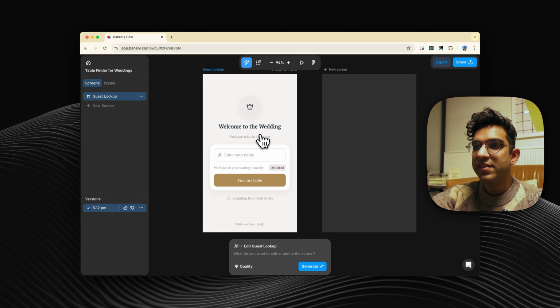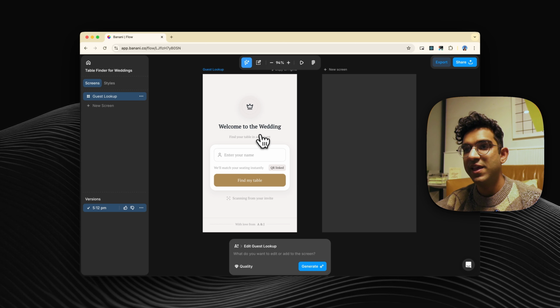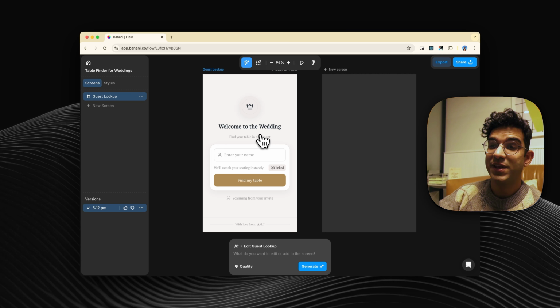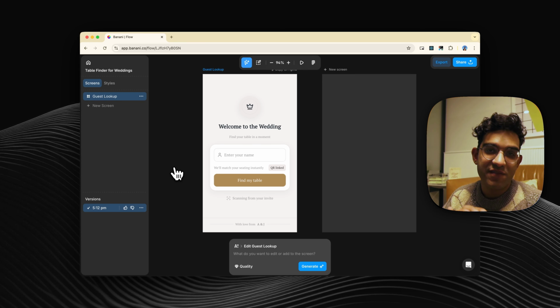So making this whole page and getting the spacing right and having the icons and the layouts, that took me a long time in Figma, and this has just done it. It's got really nice spacing, really nice hierarchy, and I'm gonna show you a few of the features that I've come to love with Banani. So this first thing blew my mind when I first saw it.